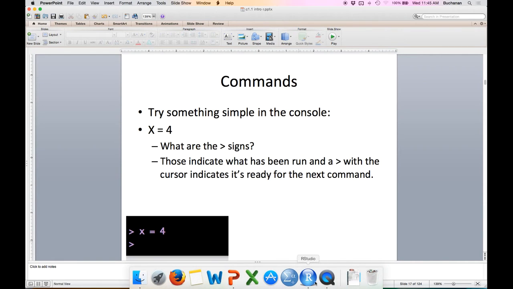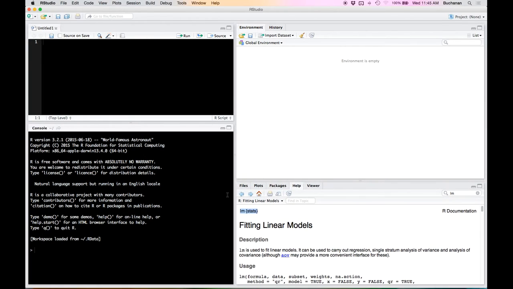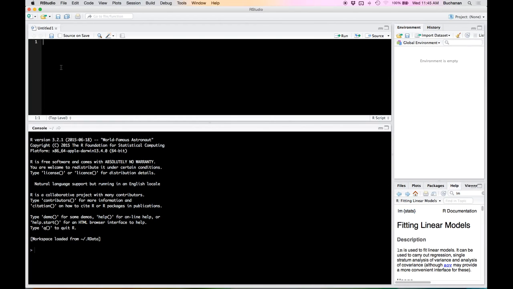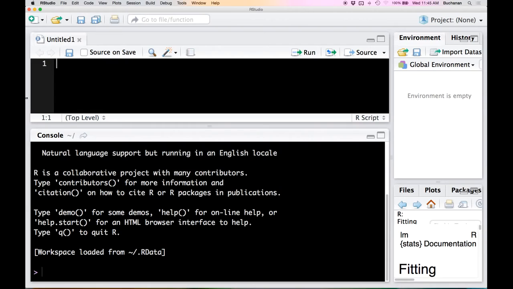I'm going to go over here to RStudio, and I'm going to make my help window small over here so we can really get into scripts. I'm also going to blow this up into a usable font size. All right, so I could type in the scripting window here and say x equals 4. What I'm doing there is setting a variable, x, equal to a number, 4. That will allow me to save that number for later. Now, that didn't do anything. That just allowed me to type.